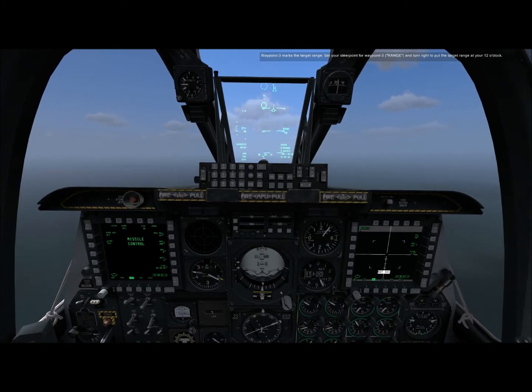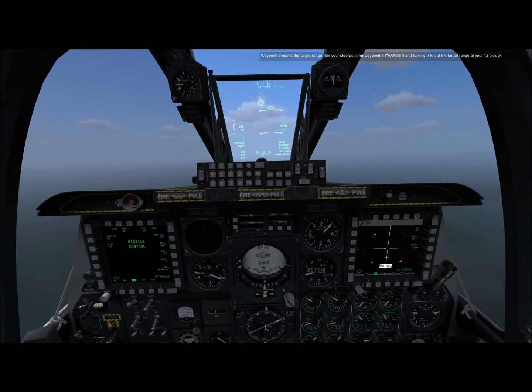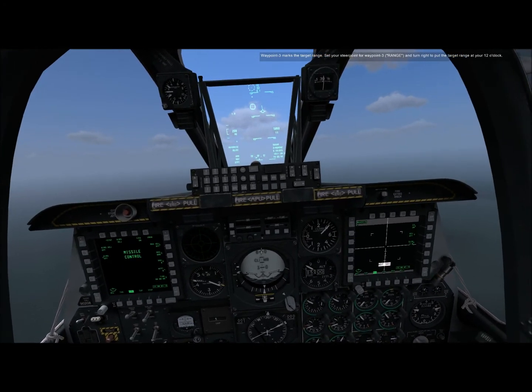Waypoint 3 marks the target range. Set your steer point for waypoint 3, range, and turn right to put the target range at your 12 o'clock.